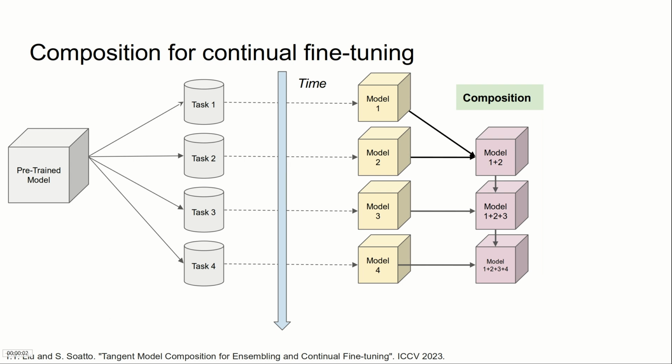In our work, we explore compositionality in the context of continual fine-tuning, where tasks are distributed across time and arrive in a sequential manner. We show that by applying our method to fine-tune a different model for each task, and then composing them with the latest model in an inductive manner, we can ensure each task benefits equally from the priors of the pre-trained model, while ensuring generalization to all tasks via linear composition.